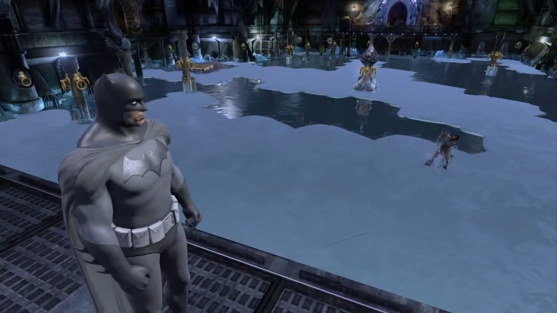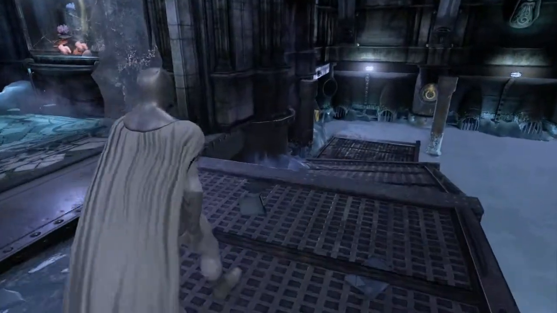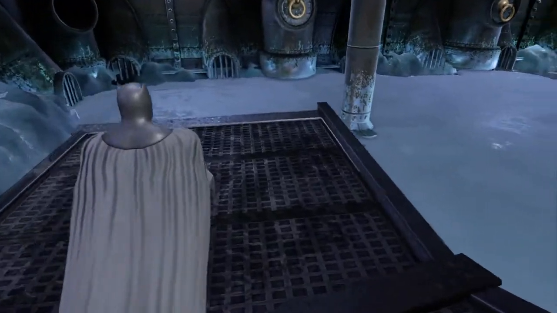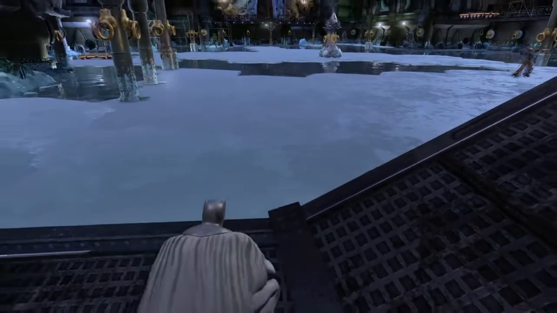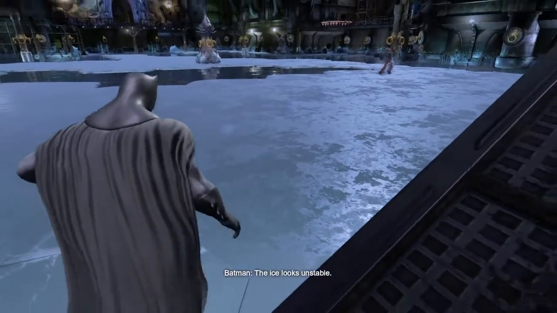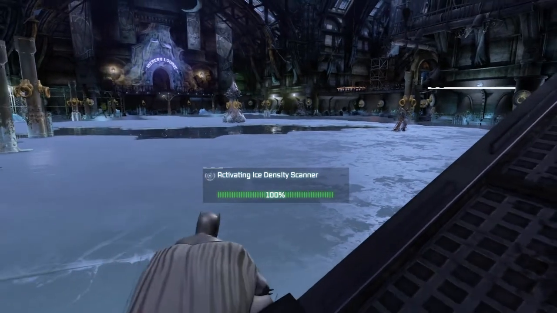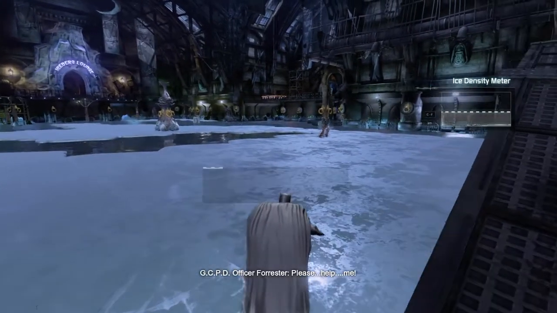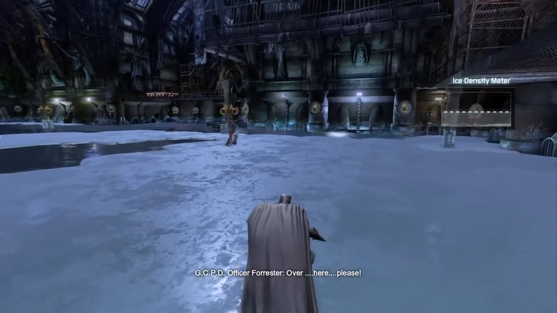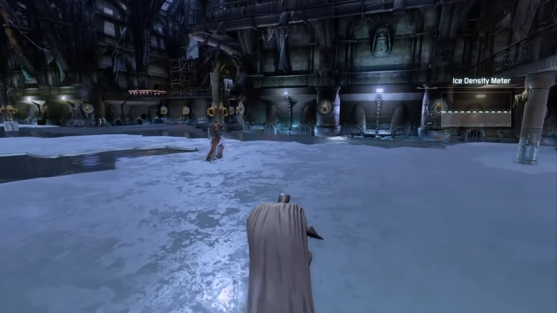Okay. So obviously there's a lot of ice up ahead, and it's very unstable, so I'm gonna have to walk very, very slow to avoid making too many vibrations in the ice. I need to move slowly. Take my time, otherwise it'll break. Over here. Don't worry, I'm coming.